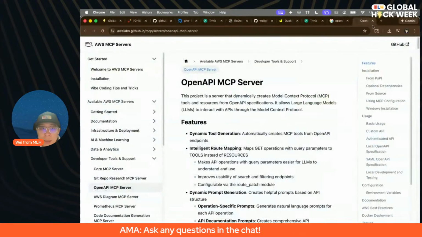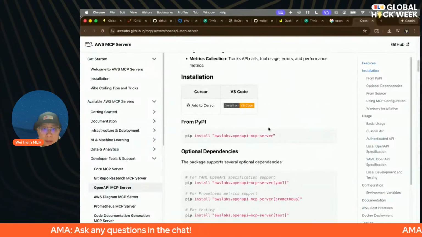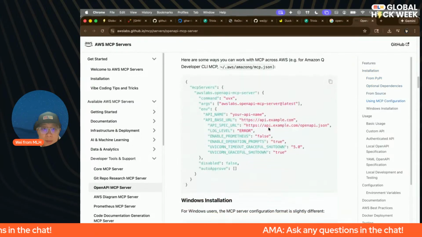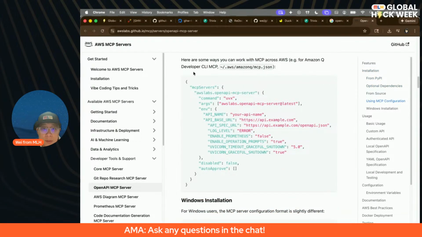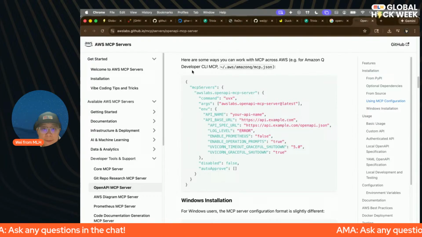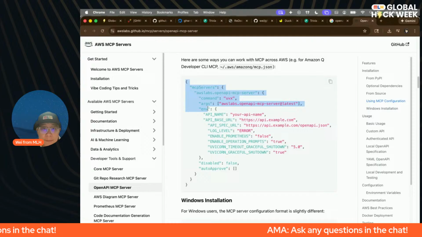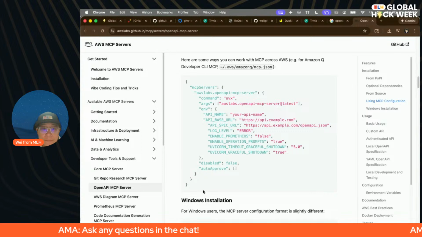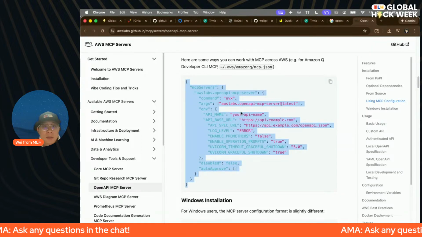And I will show you what that means afterwards. AWS Labs. Okay, we can do something like this.